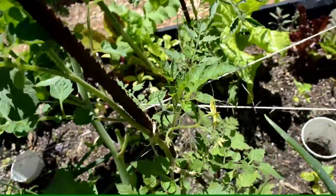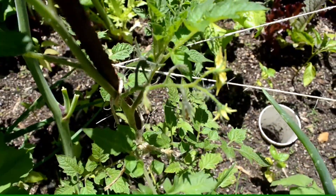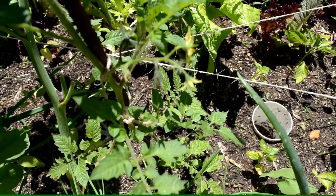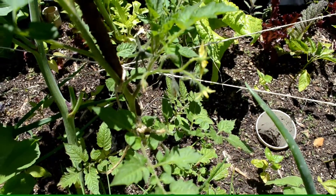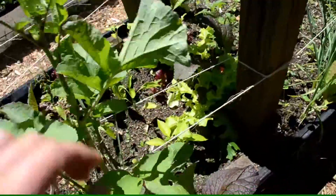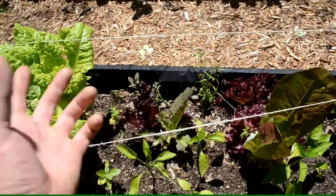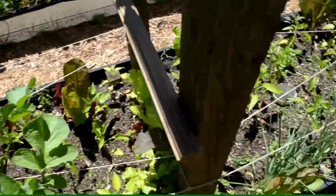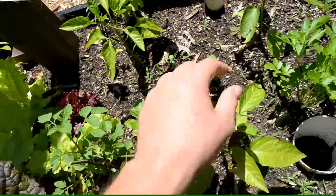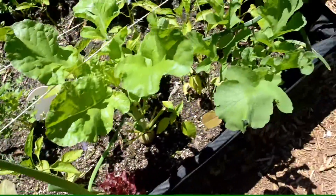There's more leaf lettuce, another tomato plant, more radish, more mustard greens, more lettuce, cayenne peppers, and green peppers. I always hide herbs in my beds too — rosemary, purple sage, shallots, onions as a defensive perimeter, lemon balm, parsley, more green peppers, more basil, and leaf lettuce. Nasturtiums all over the place — I just love those things.